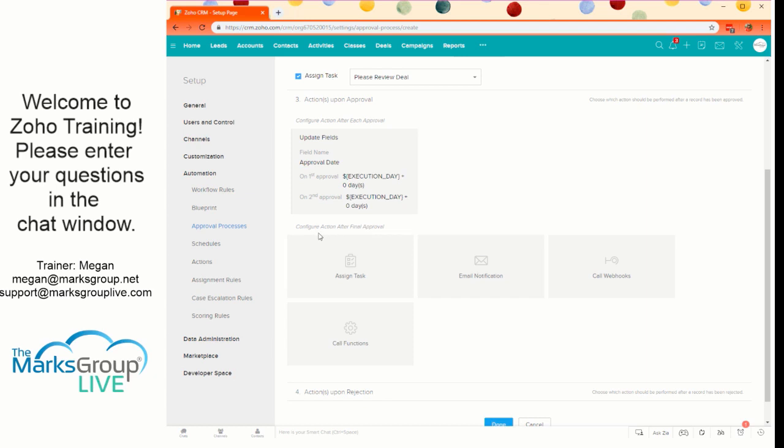Then after each approval, or I'm sorry, after the final approval, we can configure another action. So we can assign a task, set up an email notification, call a function, or call a webhook.